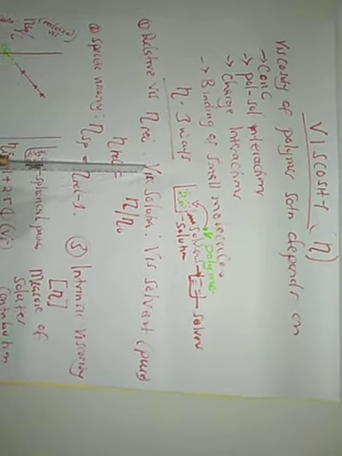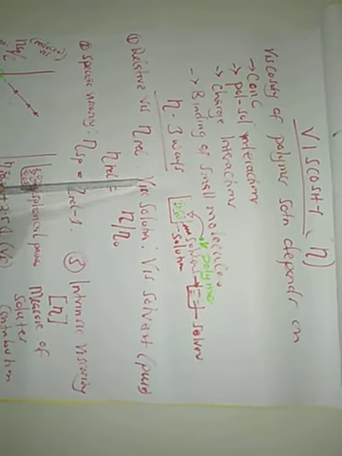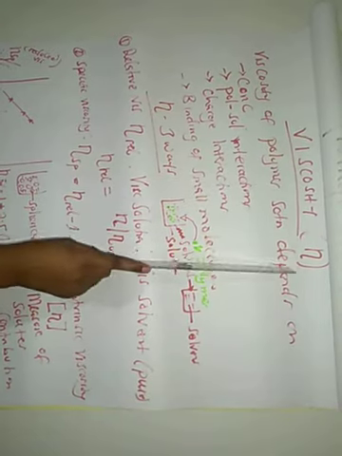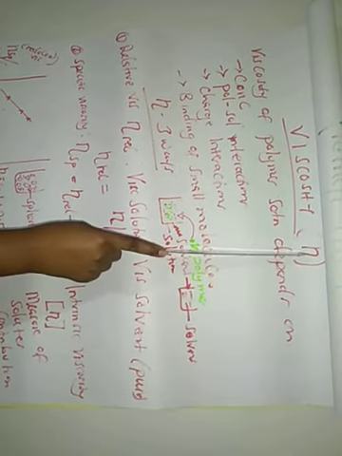Okay, so we're going to continue looking at the solution properties of polymers. Now, when polymers are introduced in a solution, they exhibit a given viscosity. Viscosity is designated by this symbol here, like N with a tail. The viscosity of these polymers in solution depends on a number of factors.